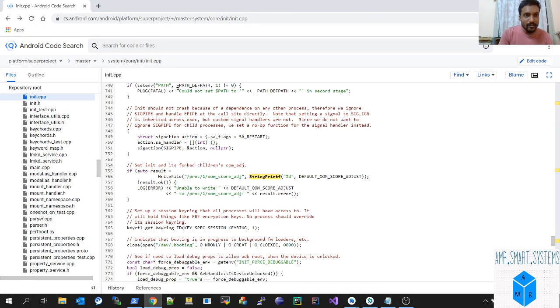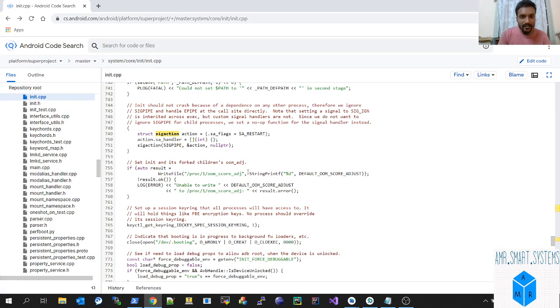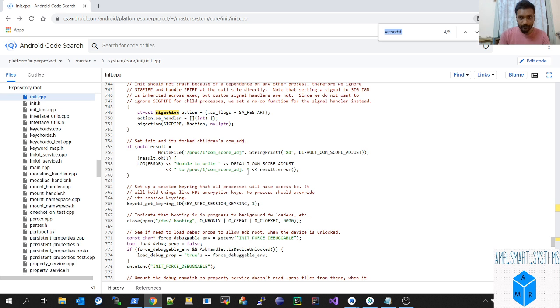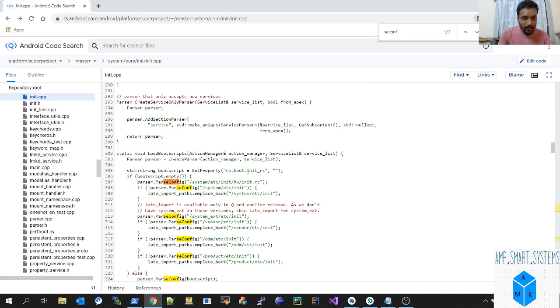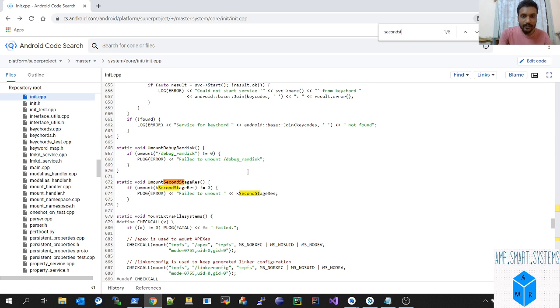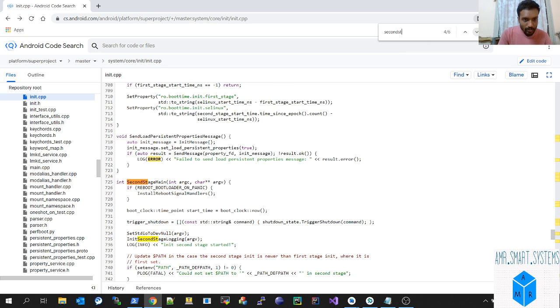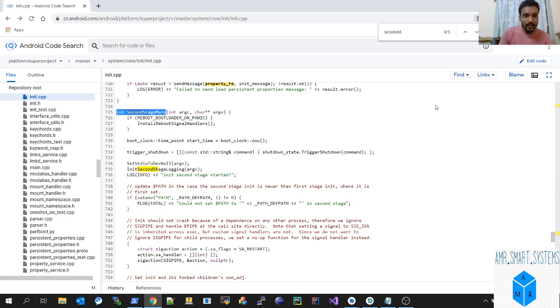You can find this code in system core init.cpp, where it starts the second stage init. You have to search through the source code for second stage main, and from there you can start analyzing the code. The early first stage init and other processes it is doing, you can also see, but we'll be covering from process ID 1.